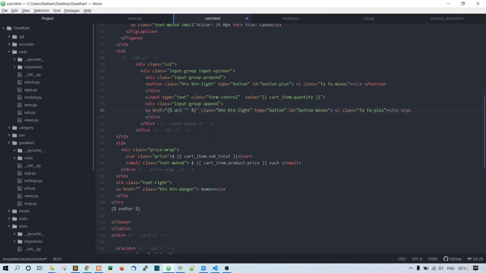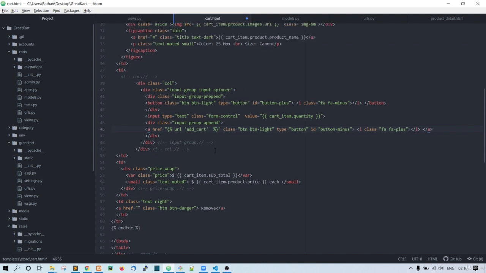We have a URL pattern for add cart, and with add cart we also want to send the product ID. In this case it is cart_item.product.id.